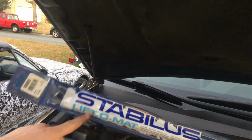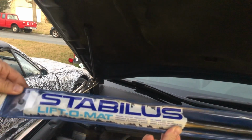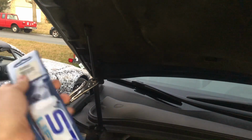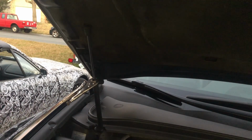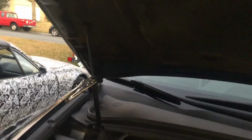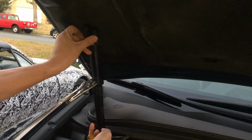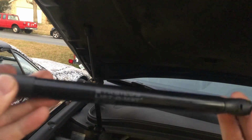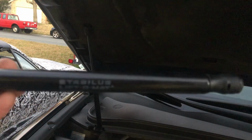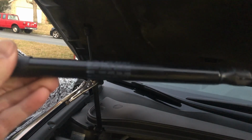So I was able to find the same OEM brand. I think it's called Stabilus Lift-O-Mat. And here's the item number. So go ahead and open it. Make sure it's the same size. And it looks like it fits perfect. Here's the label on the side of it as well. It's kind of hard to see.